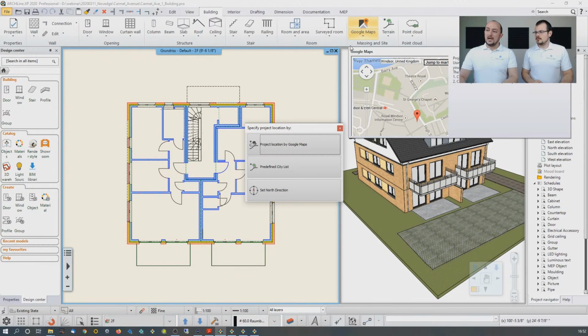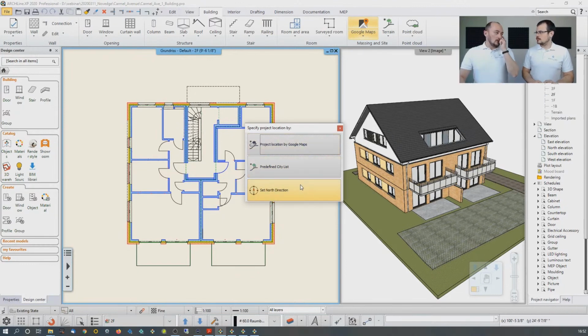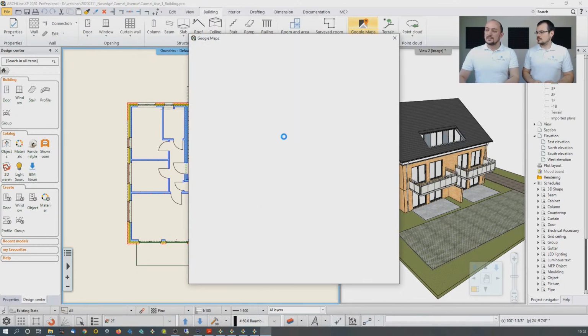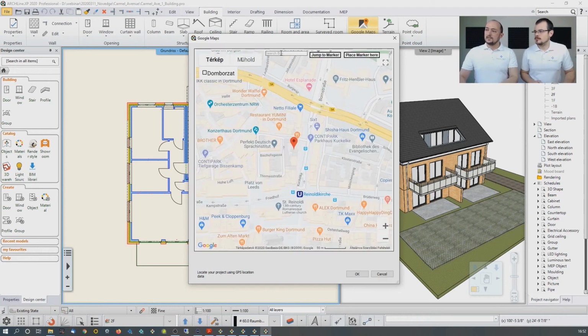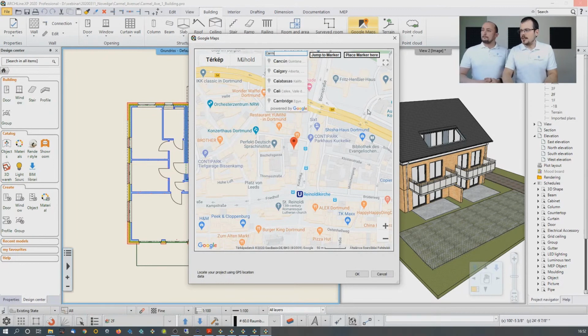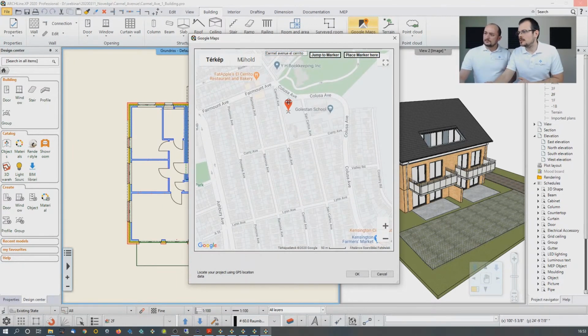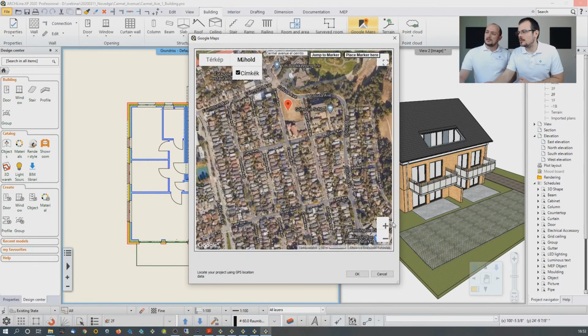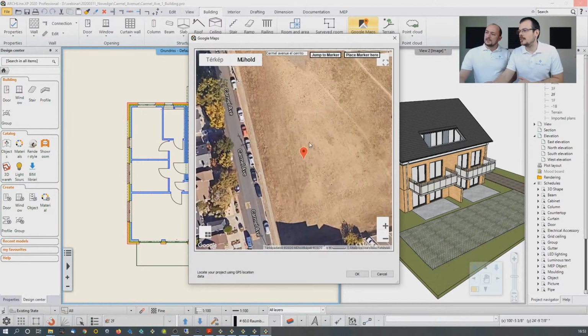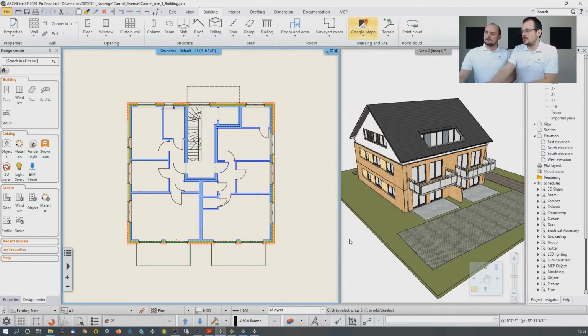Setting up the geolocation works in a very easy fashion. You just go to Google Maps. You can actually choose other options from here, but now I will go to Google Maps. I think you know the location of this building, so let's use this search box. Just a second, I'm going to type in the address. Yep, that's the one. And I think there was a vacant lot over here. So I'm just going to move this over here. I can go back to the satellite view to make sure that this is the vacant lot we were talking about. I think this is fine. We can fine tune this later on, not needed any further.